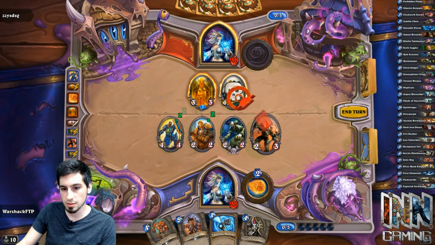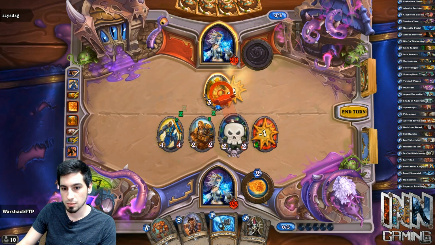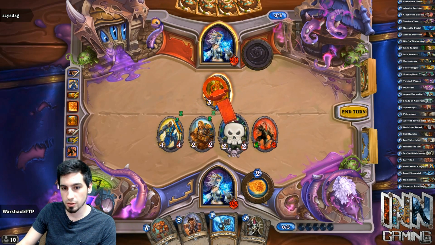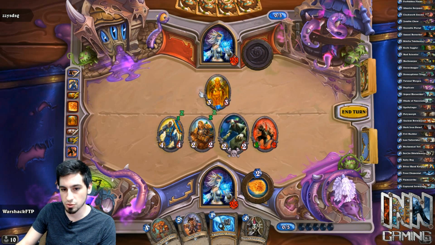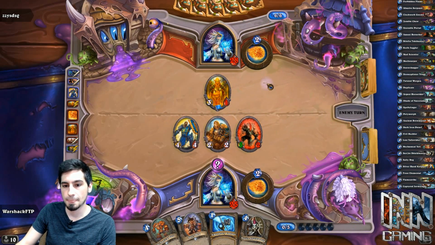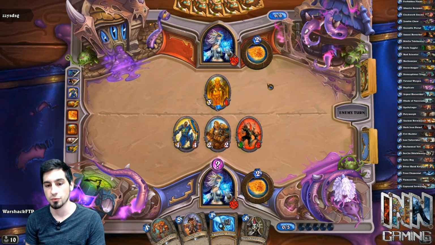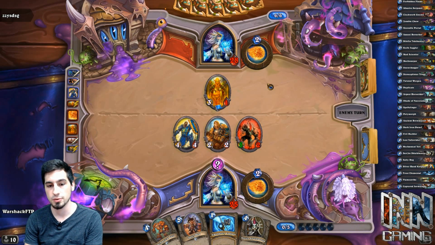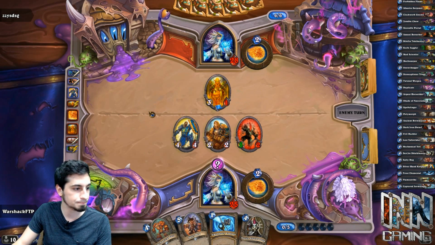So we can swing into this, enrage it, and then swing into her and make her have to trade. And then we also pull out the duplicate, so we don't draw into it next turn. Seems pretty good. So right now, if he kills the 2/2, just the 2/2, that's really bad for us. But if he goes ahead and kills either the Berserker or the Silverhand Knight dude, we are in the clear for the win.